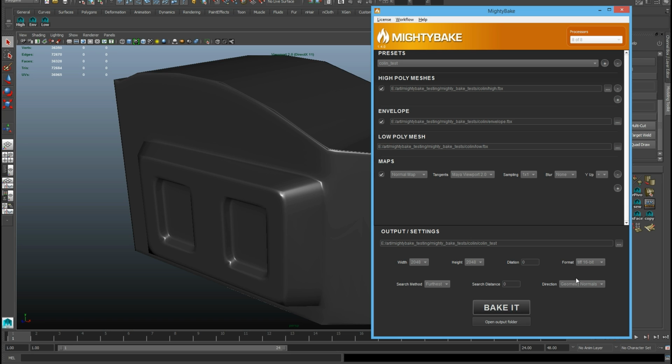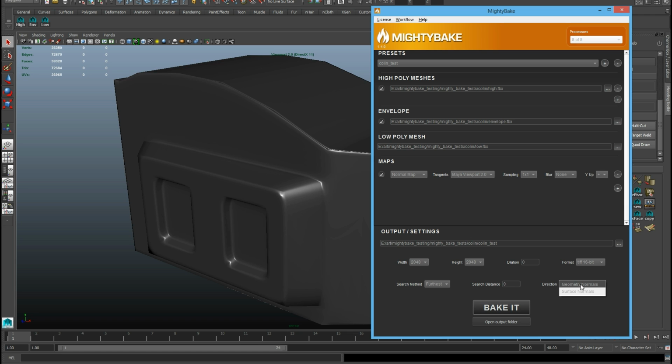There's other things that you can do by adding more geometry to the edges. If you've got a model that has all soft edges, I would always recommend baking surface normals. This will give you a perfect bake with no distortion in it because you won't have to worry about any hard edges. If you've got a mixed model, then I would always bake geometry normals and then potentially bake surface normals as well and composite the two maps together to fix up the edges.